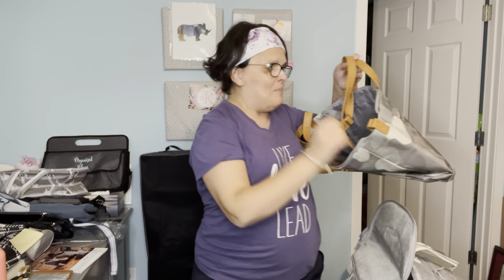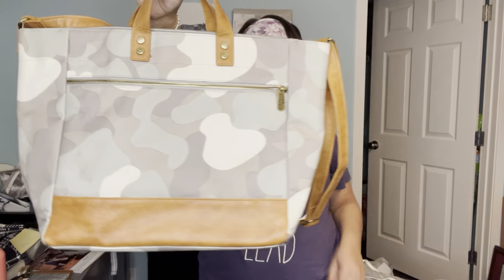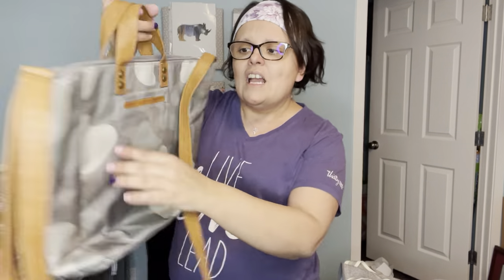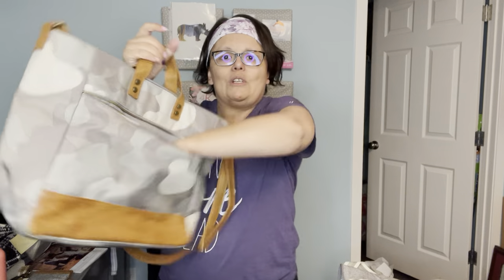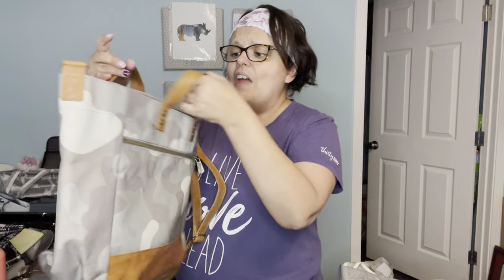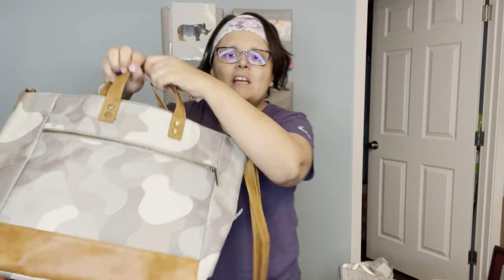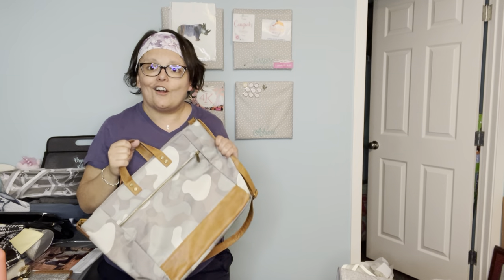Another great half price item is the Step Up Tote — it is my favorite cross body purse, here in the soft camel. It's got an adjustable cross body strap, short handles, a cute phone pocket, zipper closure, a generous front pocket for a tablet or wallet, and tons of room inside — you can even fit a laptop. It's nice and big, zips up, and makes a great half price option with a $60 purchase.